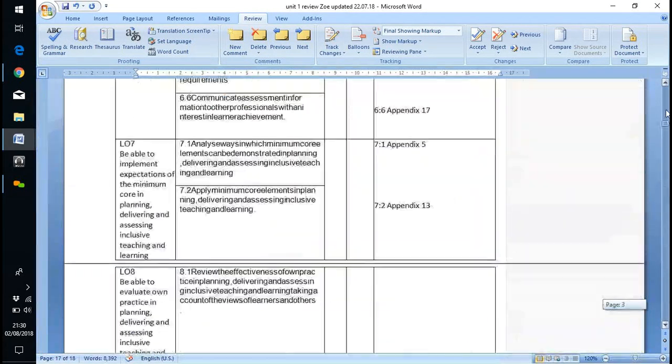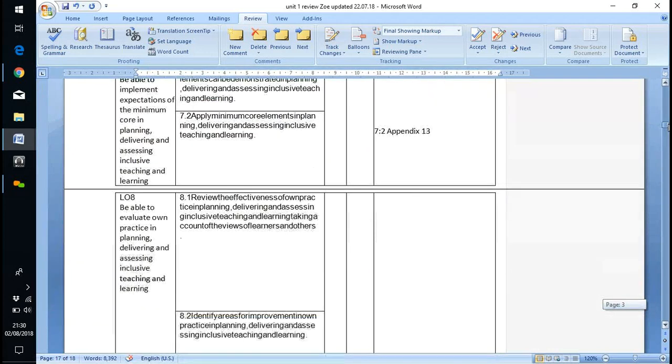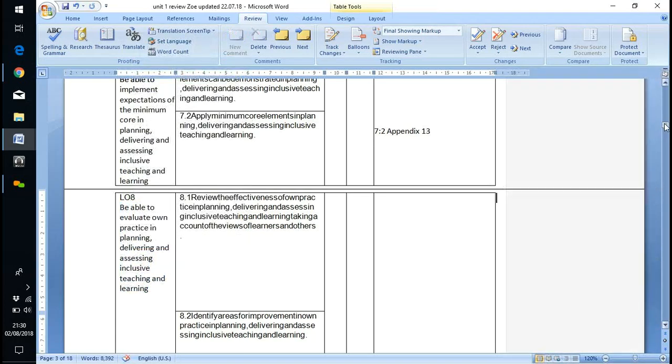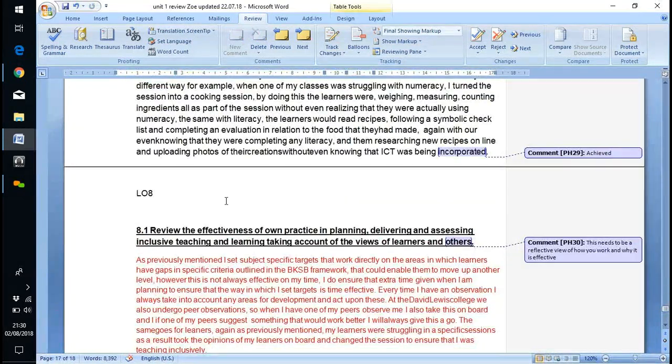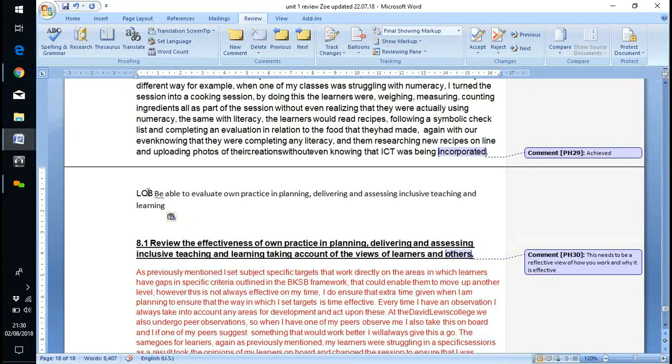We're nearly there. Yeah, just 8 to go. Bit small, that, isn't it?